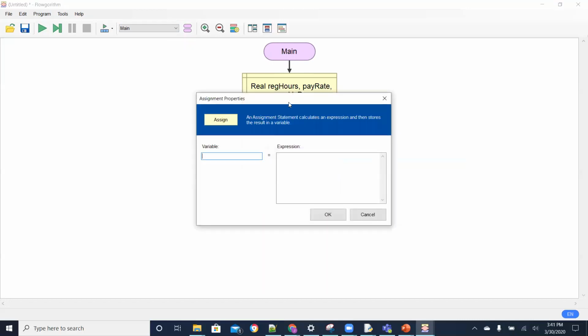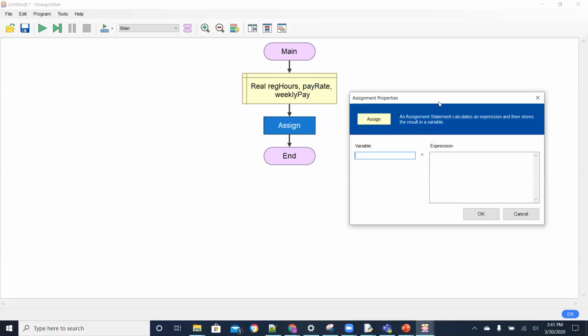So I'm going to do an assign, and the first assign I'm going to do is on the variable for regular hours. And so I'm going to pass, first I've got to call it. I'm going to pass to my call, my input real function, which we just created. This is calling it. Here, I'm going to pass to it the string enter hours worked.